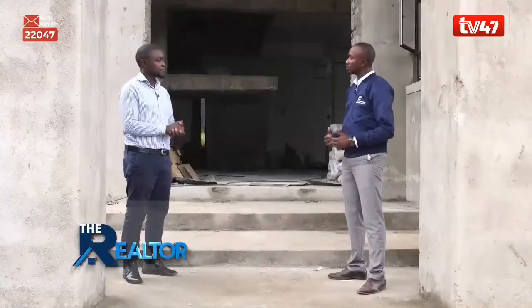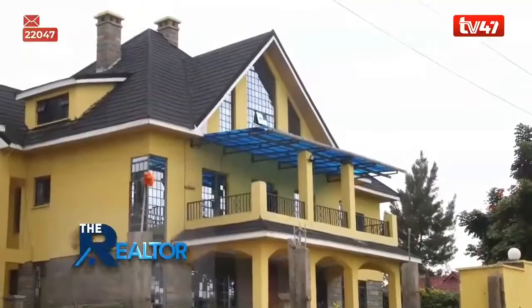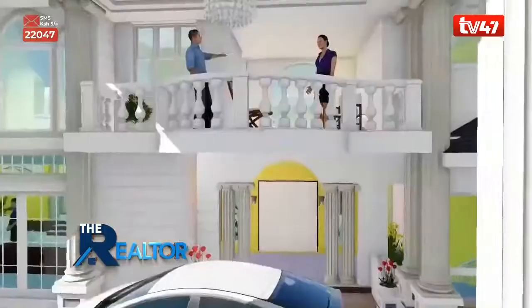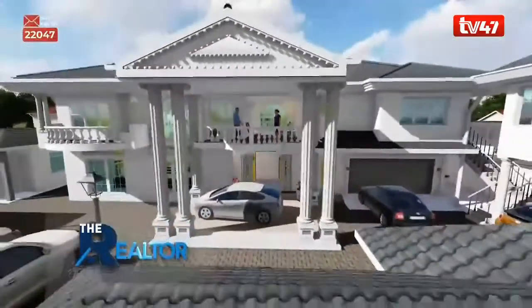Yeah. I can say most of the people right now are willing to go for mansionettes in the urban areas. Like in Nairobi, most of the people are going for mansionettes because of the size of lands. Because a bungalow will take a large space, which needs a big land, maybe acreages. But in Nairobi, right now you can't get a land which is more than a quarter. So with a mansionette, you can have a design which suits all those areas. Just a small size land can suit a big mansionette because you are going high.